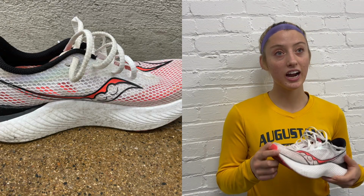It's really lightweight. I felt after trying on a few other super shoes that they really kind of tapered off in the toe, but in this one I felt like I still had some room to move around and I wasn't restricted in it. So that was really cool.